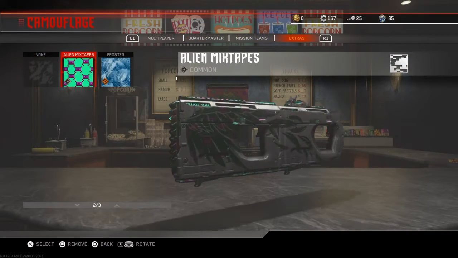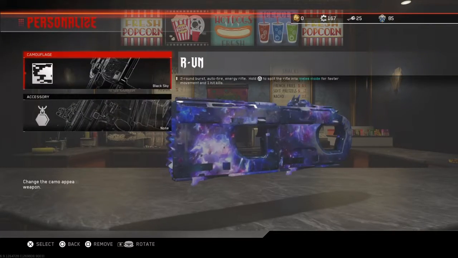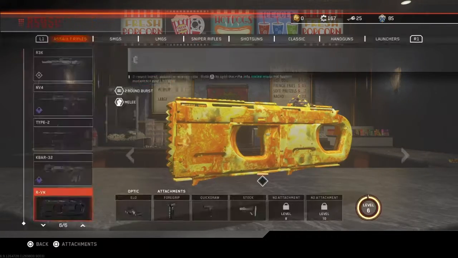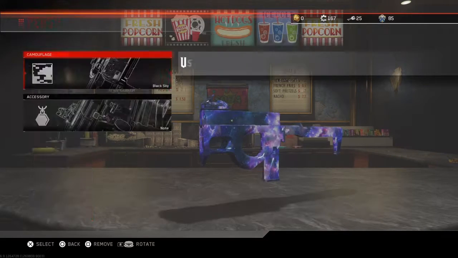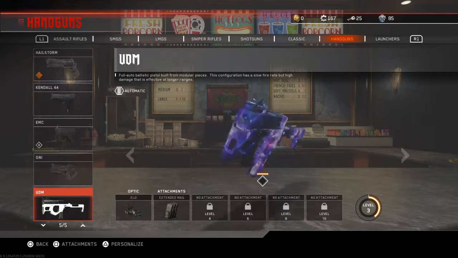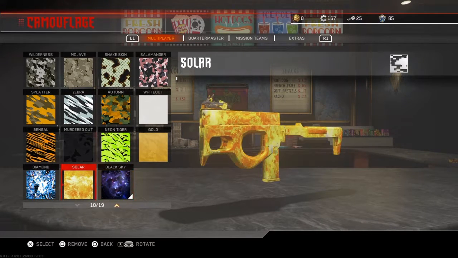Let's see, Frosted. Okay, that's Alien Mixtapes. Frosted kind of looks dark, but it looks pretty cool. I'm just going to put Solar. We go over to the UDM. Another amazing weapon. You see Black Sky in it. That looks awesome. By the way, guys, I have no attachments in the video because I just unlocked attachments.